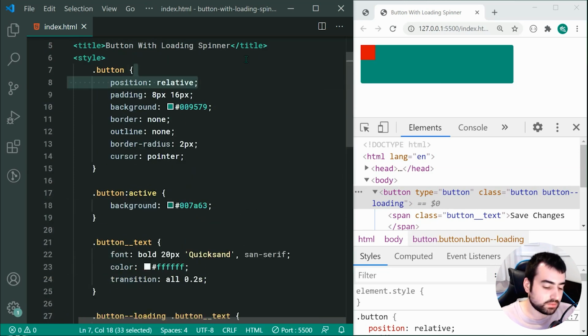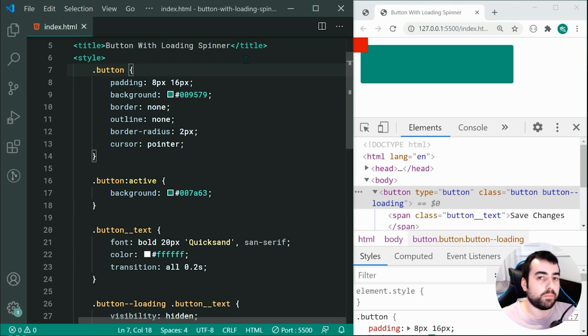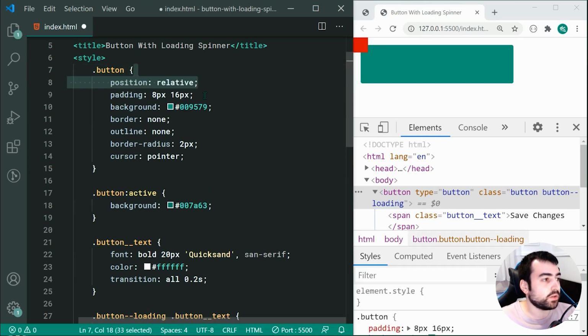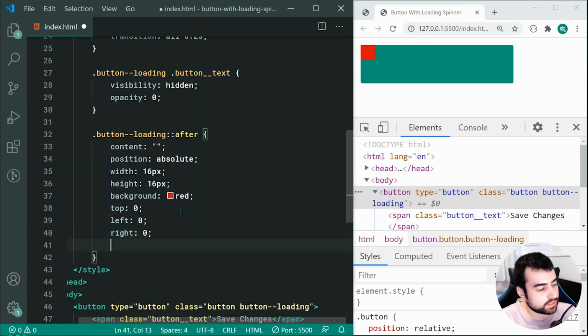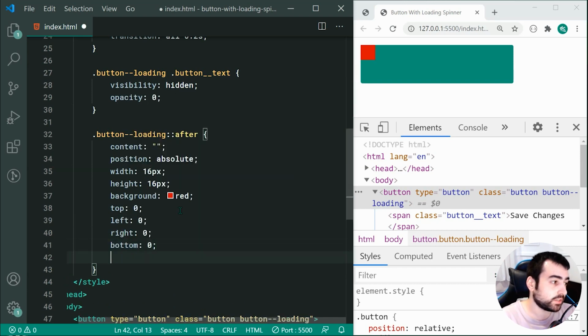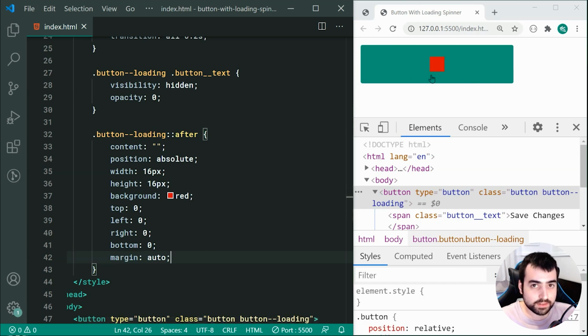And that is what, like I said, the position of absolute and the relative does. If I was to remove this relative, we can see it goes away differently. If I put it back, it is going to basically have the top and left in the context of the actual button itself. So how do we actually move this right here into the center? Well, we can basically do this. We can say top of 0, left of 0, a right of 0, and lastly a bottom of 0, and we can also say a margin of auto. So this combination of rules will position this right here in the center, just like that.